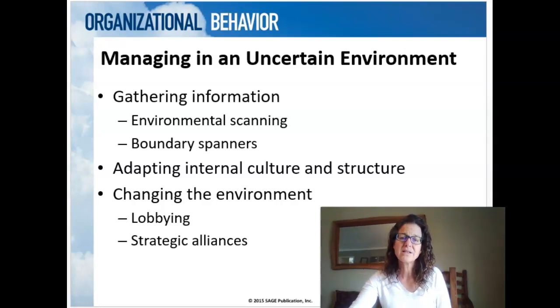The last thing that organizations can do to cope with uncertain environments is to lobby. Some organizations might lobby legislators to change legislation to create a more favorable environment for the organization. Some organizations might join trade organizations to lobby together for more favorable legislation, right? We already discussed the strength of coalition building as an influence strategy. And so lobbying via a trade association is one way to form a coalition.